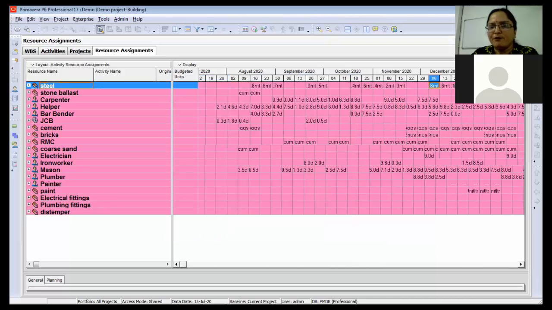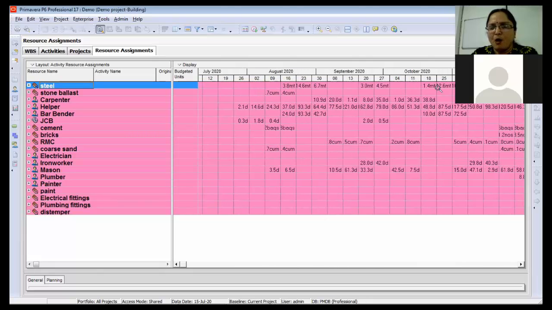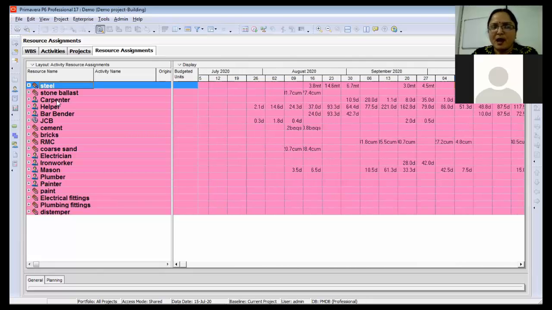So now we can view the weekly requirement, how much steel is required when, and material, labor, everything, so that we can plan our procurement accordingly. Second thing is we should know our cash flow, because we already have our budget reconciliation. We know when how much fund is required on our project.